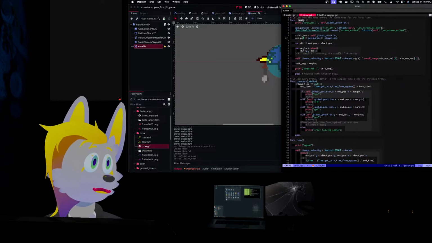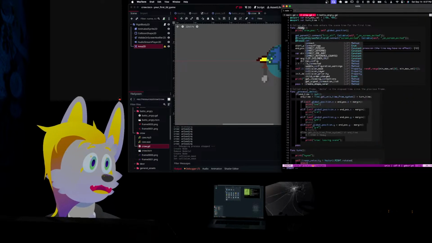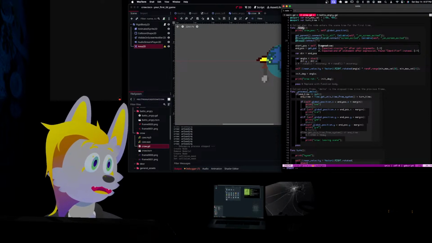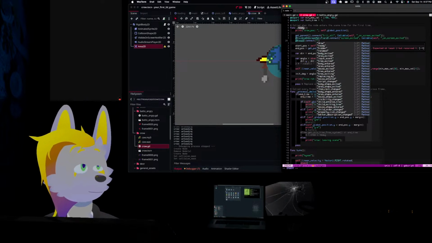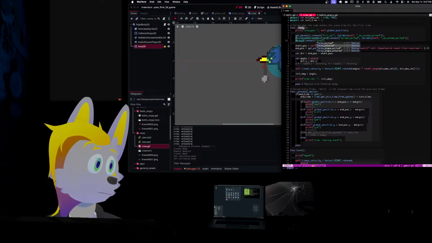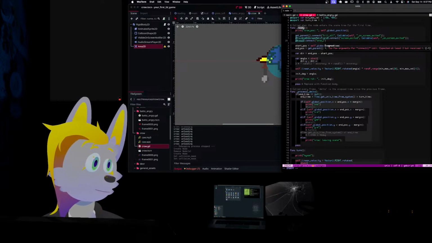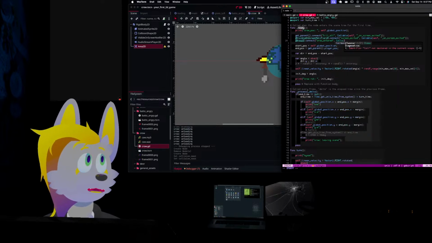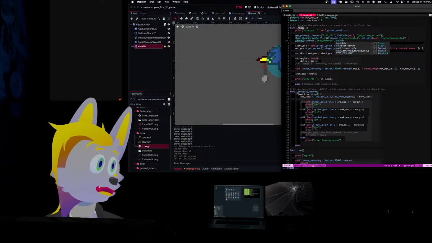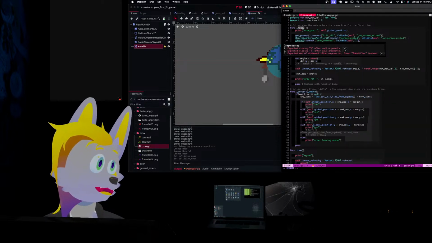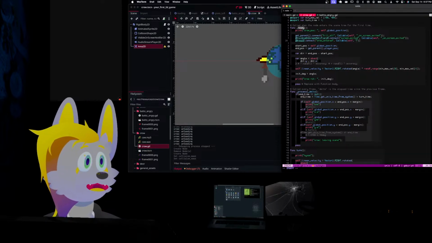Area2D dot connect. We need to connect to the function area_entered, and then callable to self, and then we want to bind that to a function.